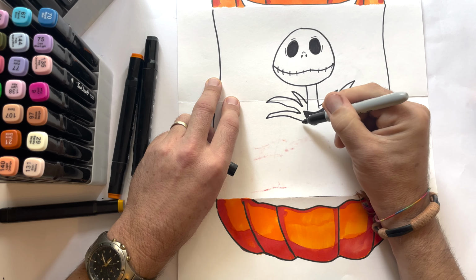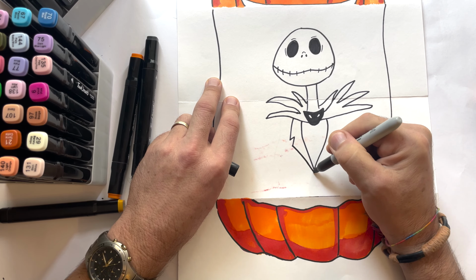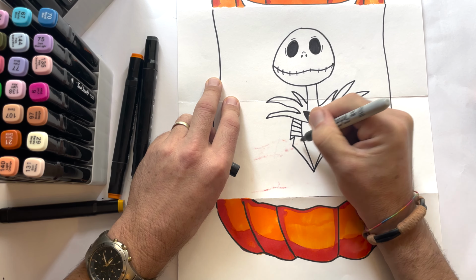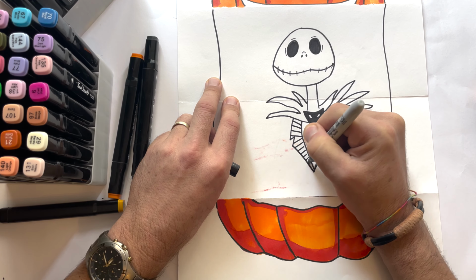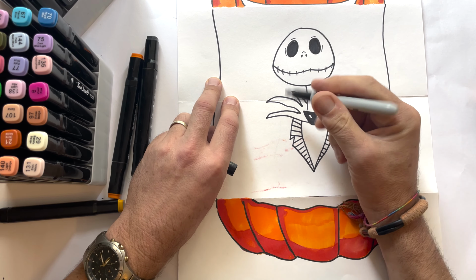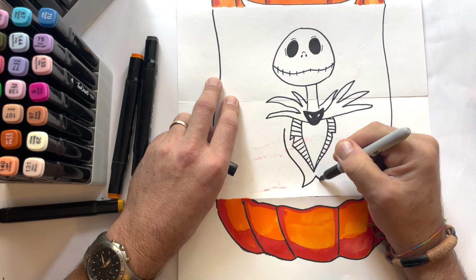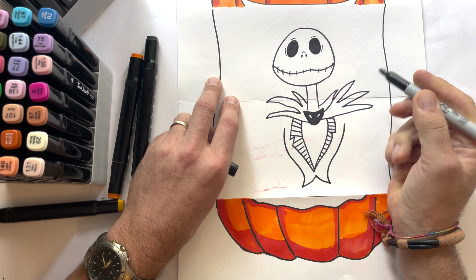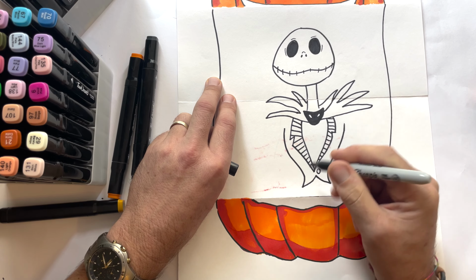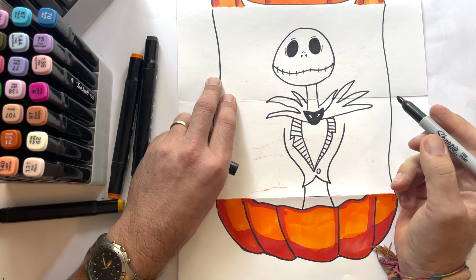Okay, we've got a piece here, and then his jacket does something like that. We can do some stripes like this. And then it sort of comes in, it's quite a tailored little jacket, because he is, after all, a skeleton, isn't he? And then we got some sort of button here. We're going to come down like this into the bottom of our pumpkin.